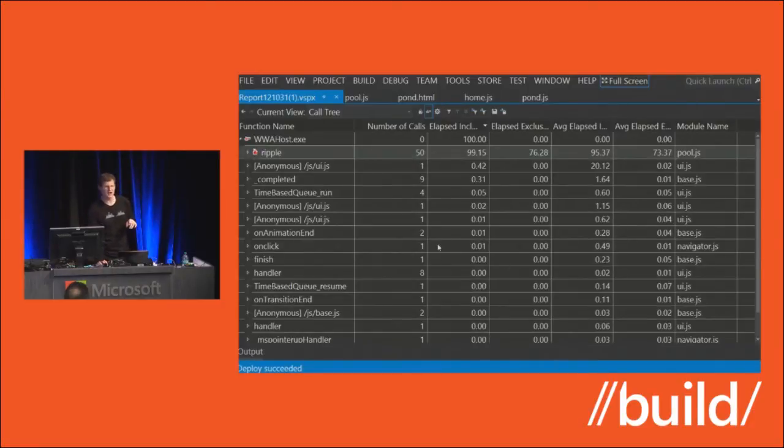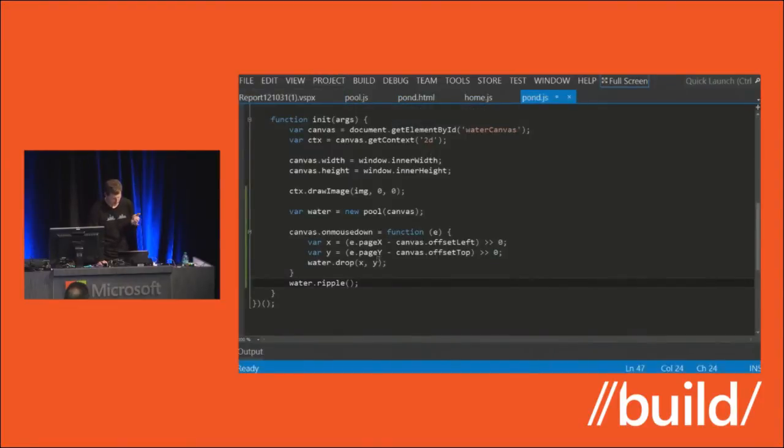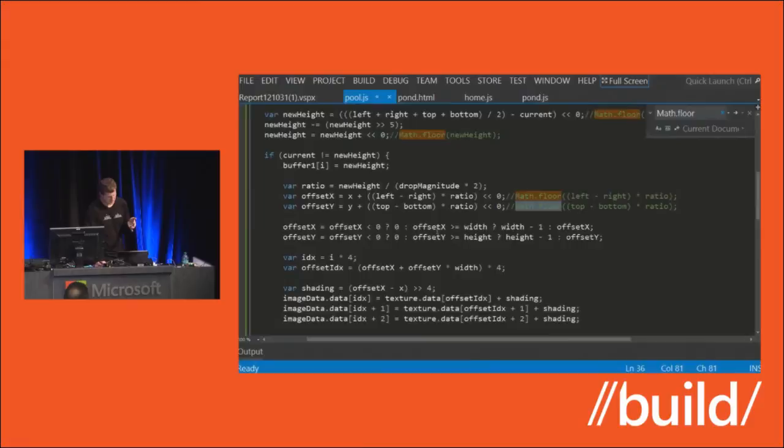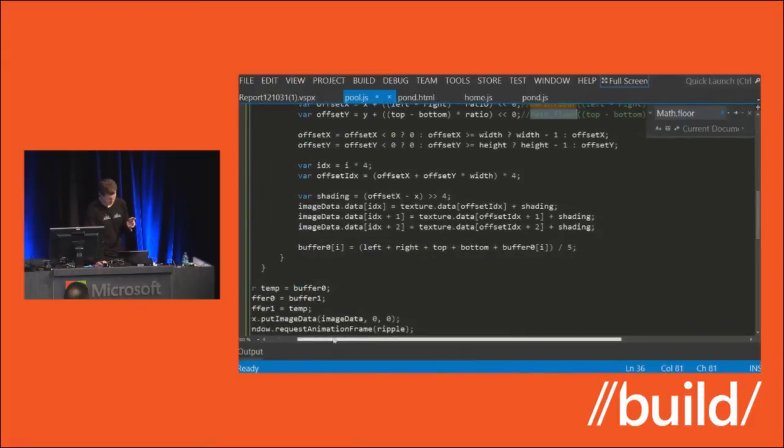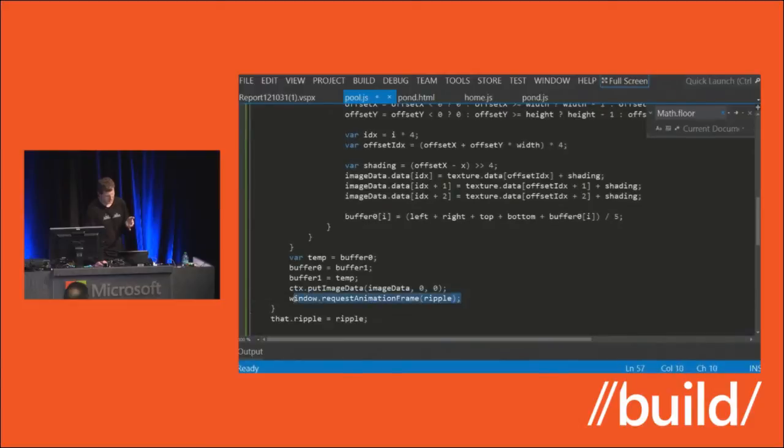So I wonder what's going on. If I go to pond.js, this is the initialization code that she gave me. I see that ripple gets called here when I first load the page. And then in pool.js, let me scroll over, she's actually just continually calling herself with the request animation frame. So that's why my count's so high. Once I navigate to that page, I'm always going to be doing all of this bit processing, even if I don't need to be doing any bit processing. So I would ask, why do I need to be doing that if I'm not actually animating anything?